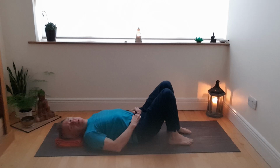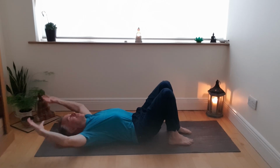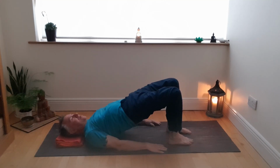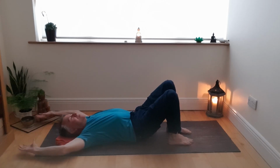The next pose is a variation of 2-foot support, our bridge pose. So before we start, just make sure that your toes to your heels are flat on the floor, and they're like that throughout. You're going to start by bringing your arms onto the floor behind. And then as you inhale, you're going to raise your hips as you lower your arms. Exhale, lower your hips and bring your arms onto the floor behind.